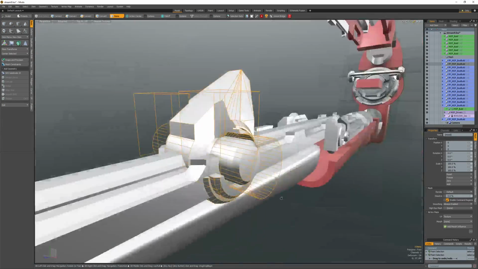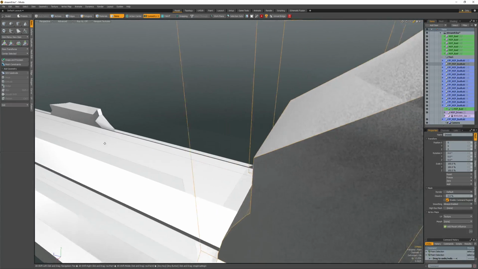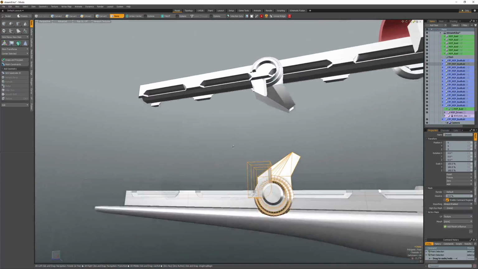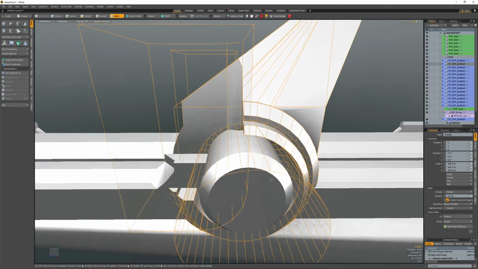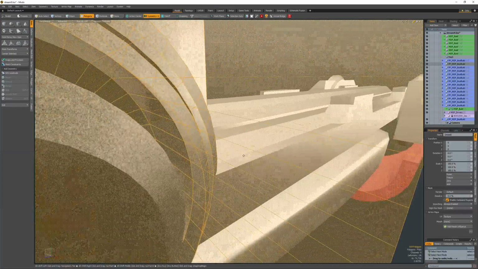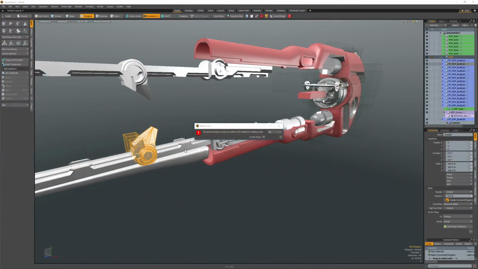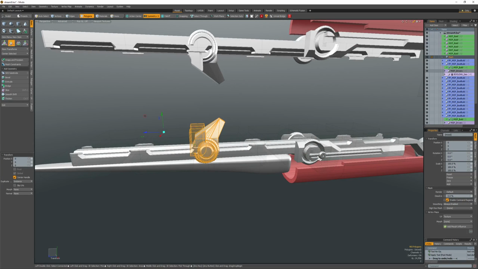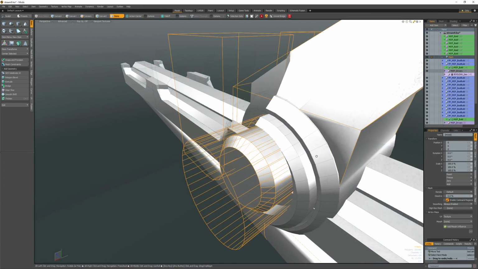Let's see if we can grab all of these now. Could be tricky. I think that's all of them. And this one. Come on. Okay. No! I actually selected that one. Nope, I did not select all of them. Missed.